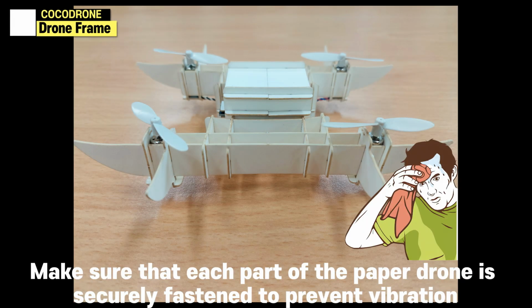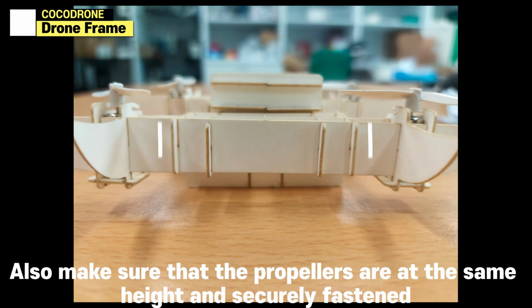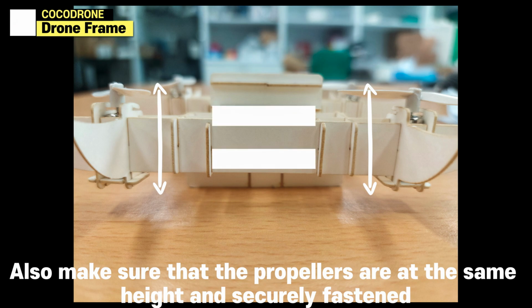Make sure that each part of the paper drone is securely fastened to prevent vibration. Also make sure that the propellers are at the same height and securely fastened.